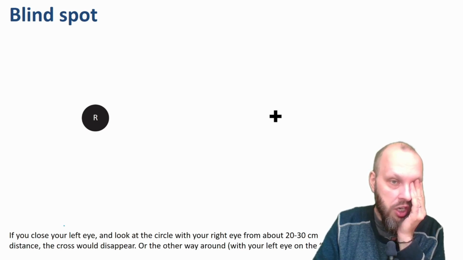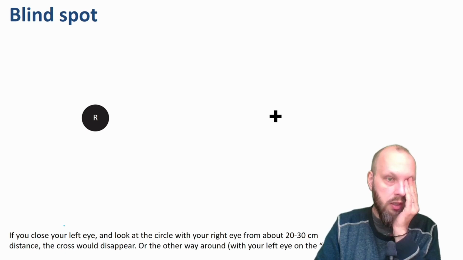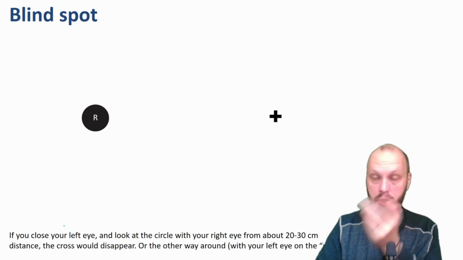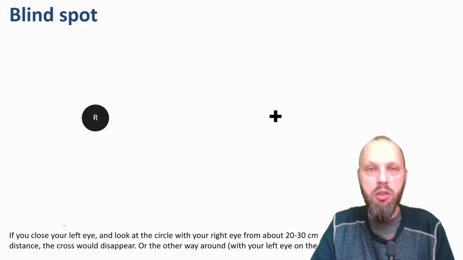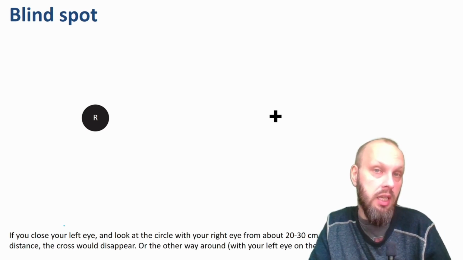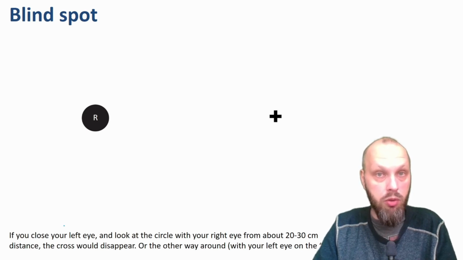And don't change where you look. So like, don't do that. Don't move your eye, but just stare at the circle. But pay attention to this cross that you should see at the periphery. Does it make sense? It's kind of weird. You need to stare at one place, but pay attention to another part of the visual field. Pay attention to the periphery of what you see at the periphery.